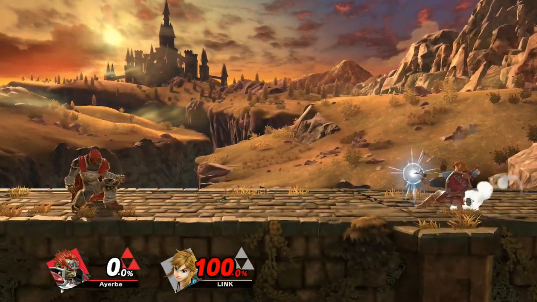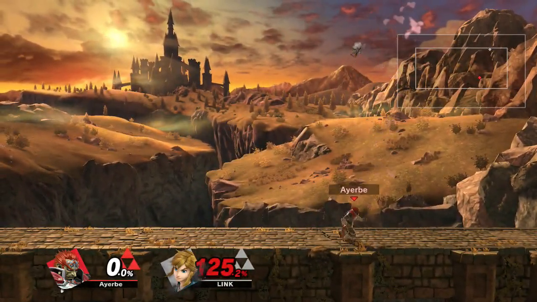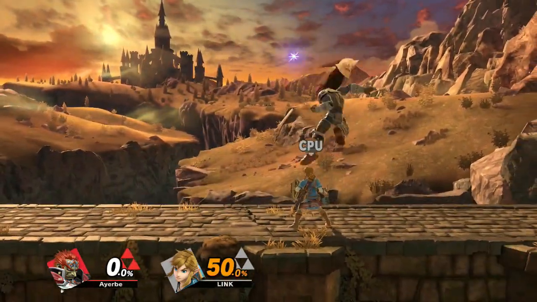Ganondorf's down special is now a much better move for getting past projectiles, and he now has his old up smash attack from Smash 4, replacing his up tilt. Finally, you can cancel his jab into dash after hitting with it, allowing for new combos.